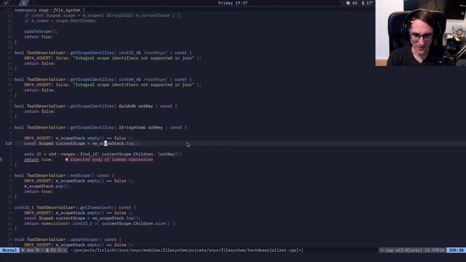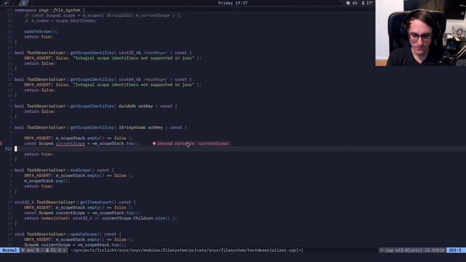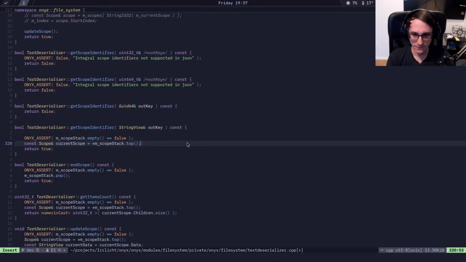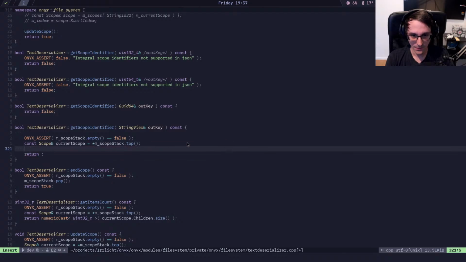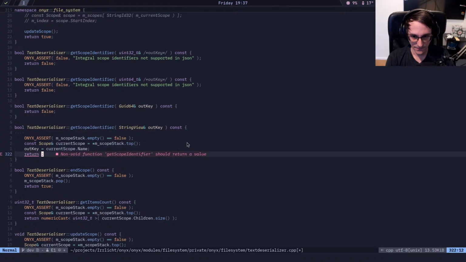I guess in that case we return here the name. Or actually not like that, right? We say out key is that, and then return true here.